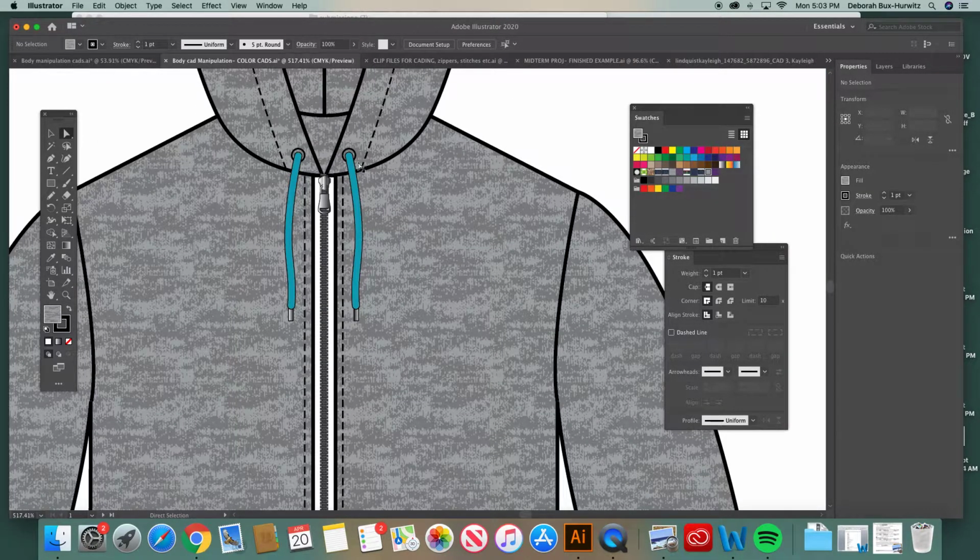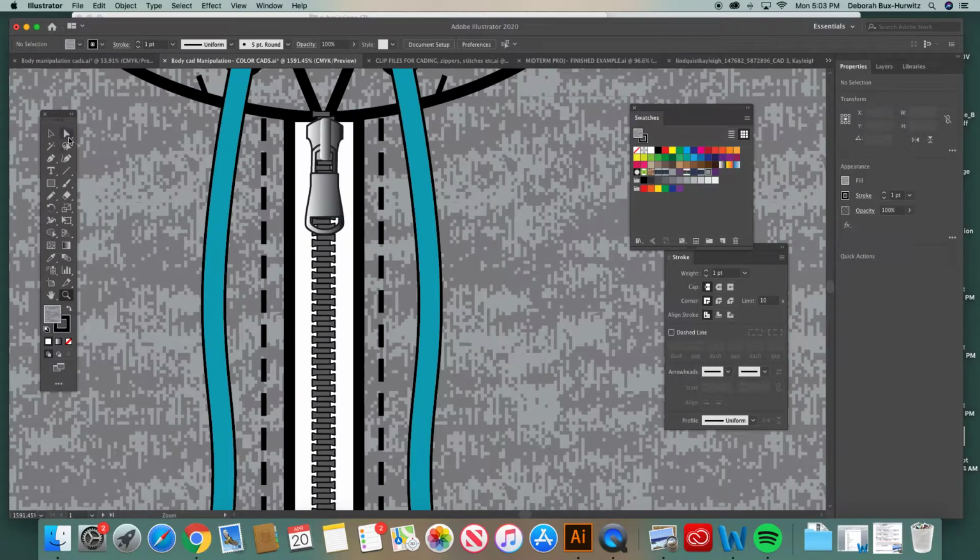Now, if you're going to use this body CAD, there's going to be two things that you're going to have to remember to color as well. You're going to have to color the draw cord shape as well as what's called the zipper teeth, which is that white filled shape that's alongside of your zipper teeth, which is this little detail in here. This is your zipper slider, this is your zipper teeth, and alongside of it on both the left and right side is called zipper tape. And that actually also needs to be colored to match something similar to the body CAD.